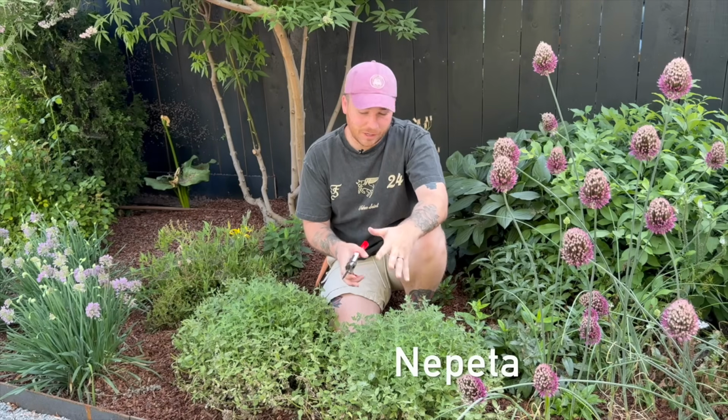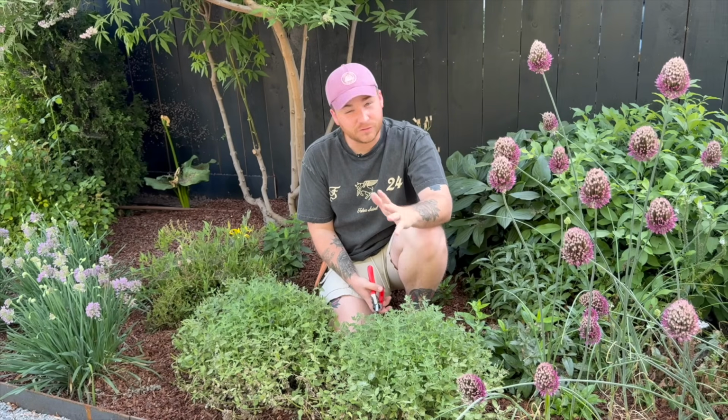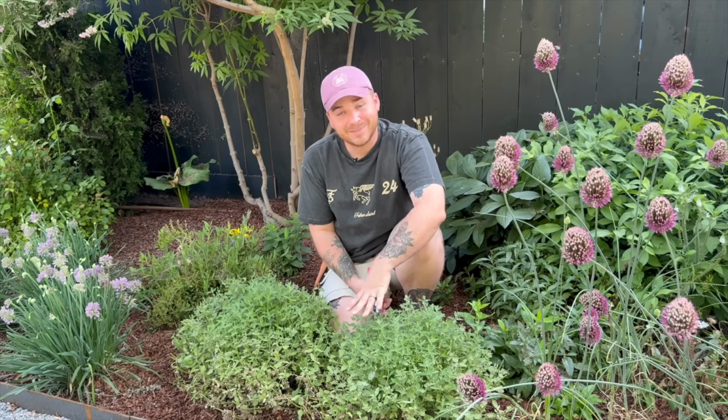Nepida is another really great one. I love it in my garden. I have many different varieties of it. I've got 3 or 4 different varieties of Nepida. I think that they're beautiful.